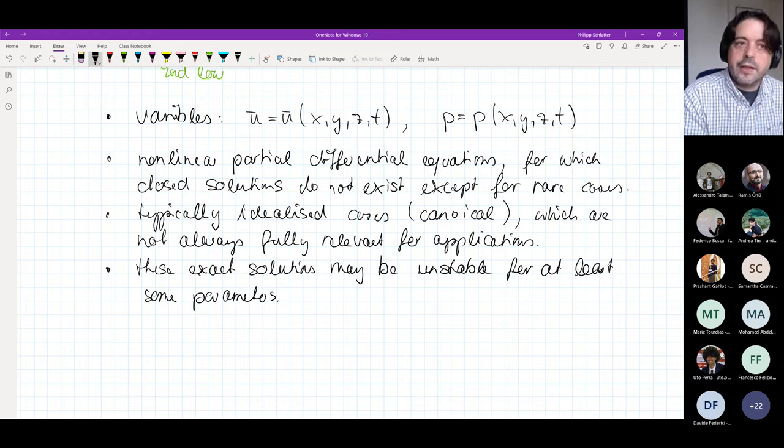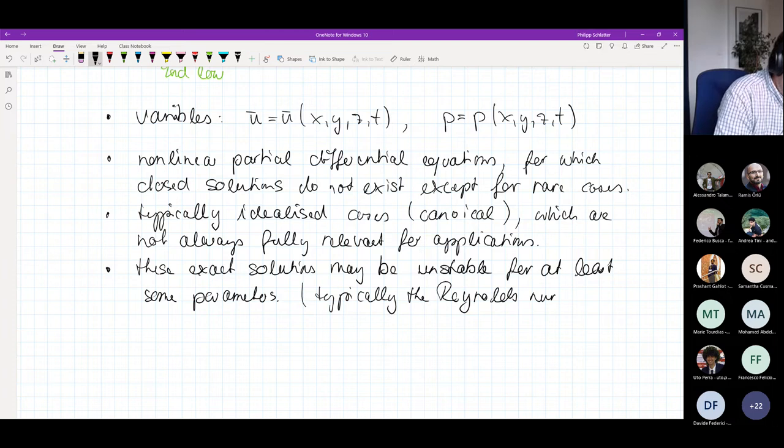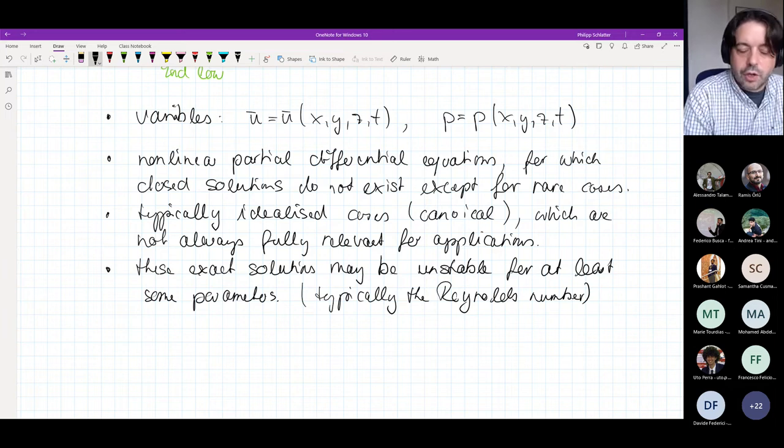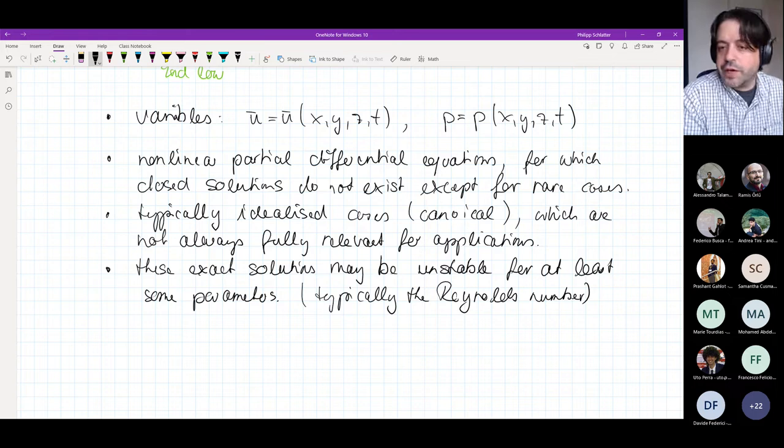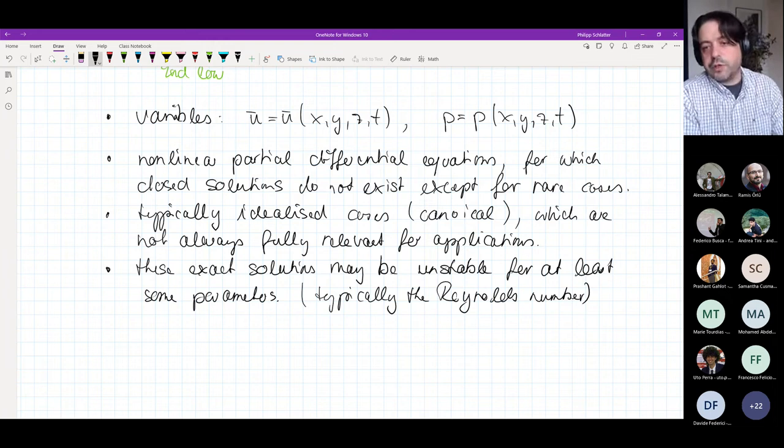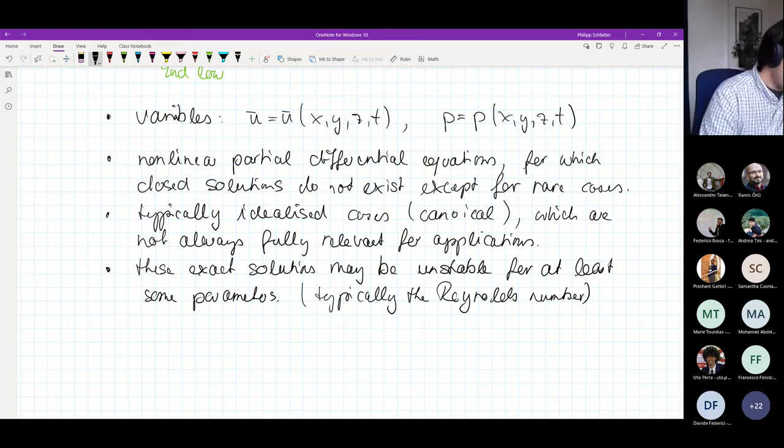What I'm mainly talking about here is one of the main determining numbers in fluid mechanics, the Reynolds number. What this really means we will see more later on in this course, but the basic idea is that perhaps an exact solution exists for low Reynolds numbers. But if you start to increase the Reynolds number at some point, the flow will lose its stability, become turbulent. Then the laminar solution does not play any role anymore.